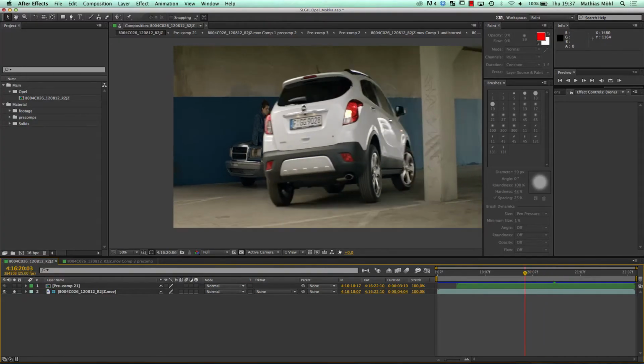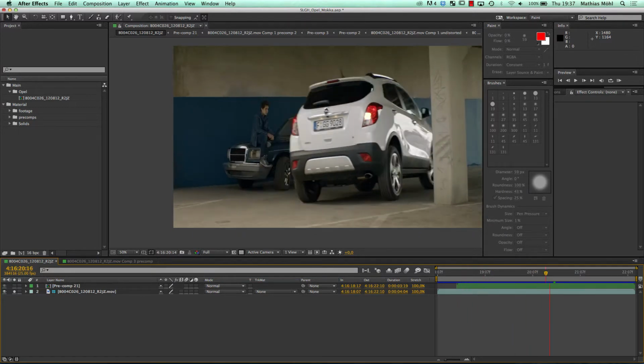I'm here at the booth of Imaginary Systems, and I first want to show you some workflows of the amazing Mocha planar tracking software in combination with After Effects, and then we are also going to take a look at the new workflows of Mocha in combination with Nuke. So here's the first example that I want to show you.